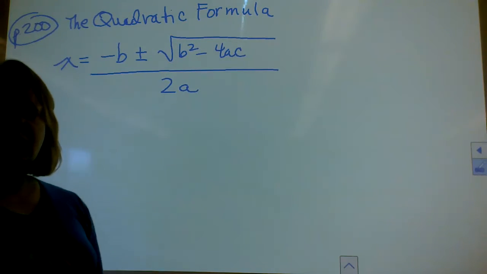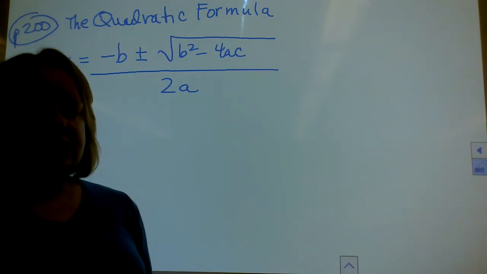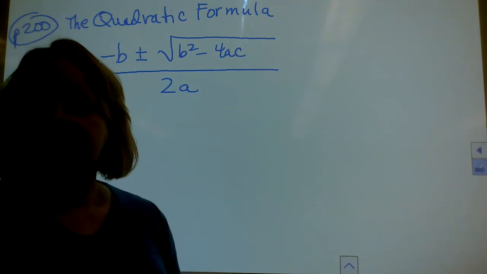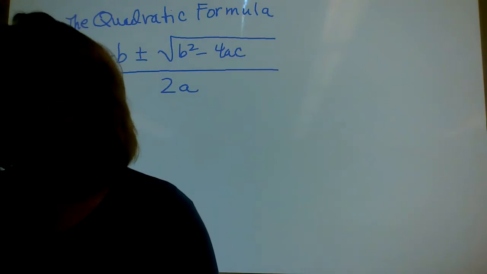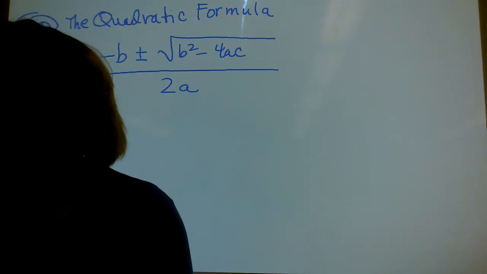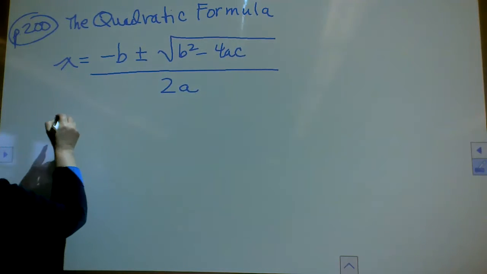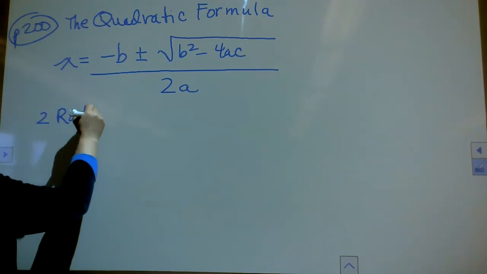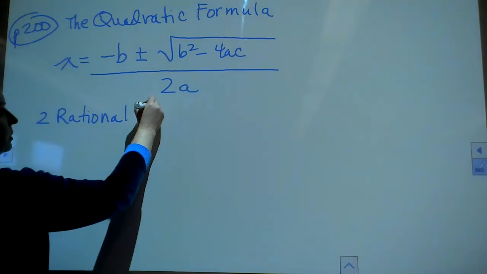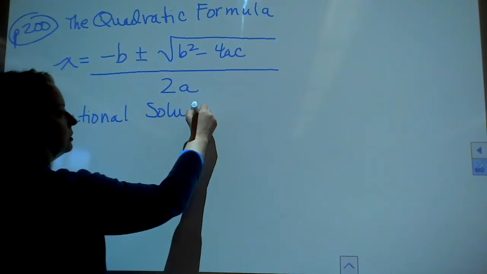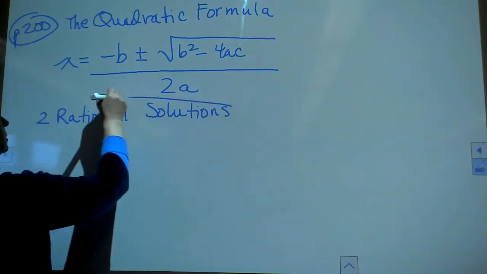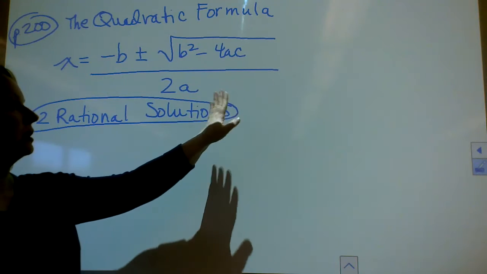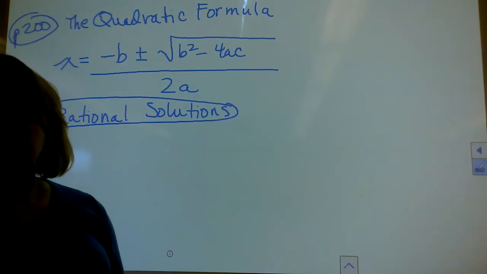So you're probably wondering, what do all those letters represent, how do I work with this, and where do the numbers go? That's what we're going to look at next. We're going to look at example 1 in your book and talk about when you have two rational solutions. I'm just going to keep the formula up here so I can refer to it, and then we'll sub some numbers into it.